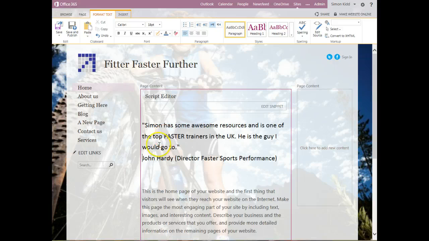There we are. Then I'll write a description of what our business is all about. So I'll just paste that in. There we are.